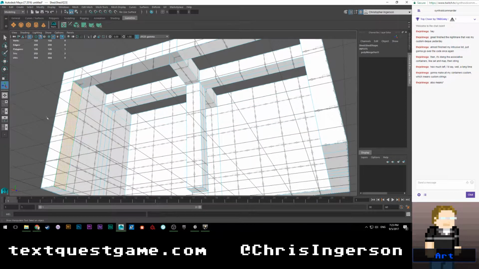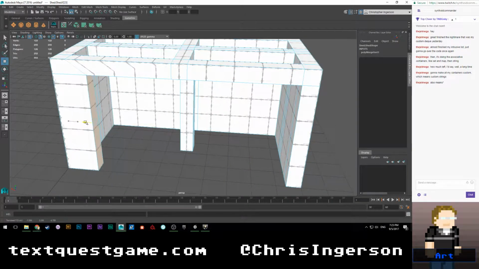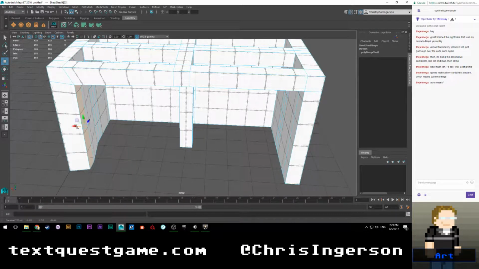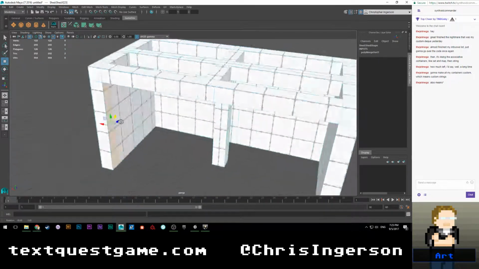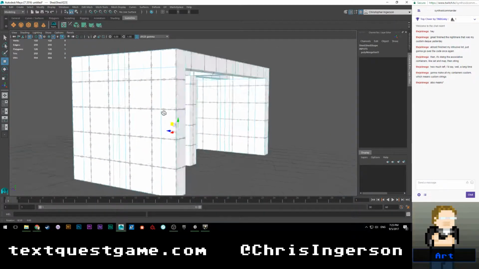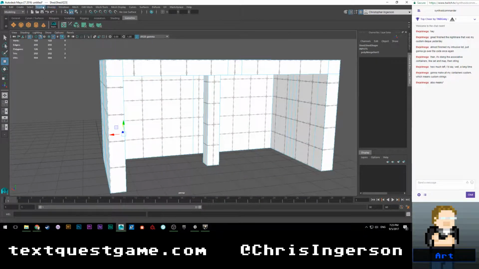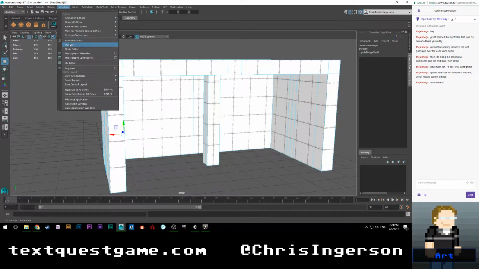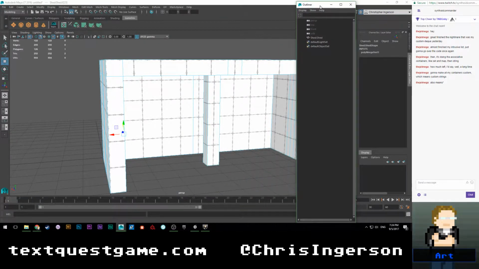So for some reason, whenever you import a ProBuilder thing into Maya, it's basically broken. Okay. Clearly, I don't remember how to do this. Like every sort of face is its own shell for some reason, so you have to optimize all of your vertices to make it all one object. Never understood why that was the case. And actually, before I forget, let me go ahead and open up Windows, Outliner, just so I can actually see everything I'm doing. We'll drag this over here so you guys can see it.